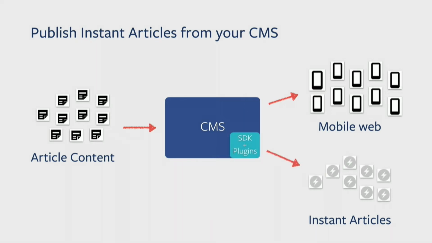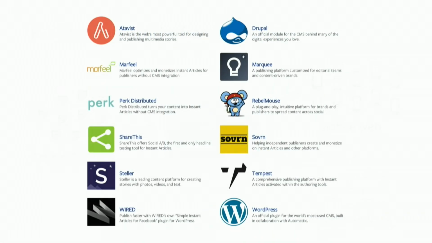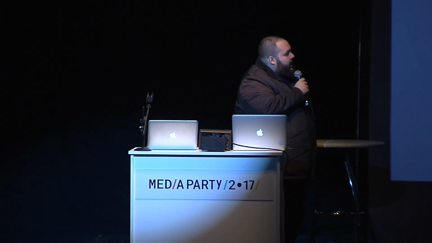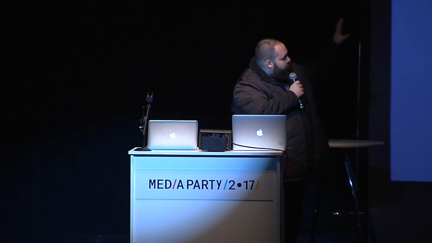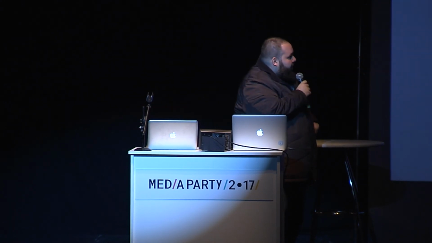So that's why we from Partner Engineering worked with the community to develop an SDK and some plugins, so the process is completely automated. Here's a list of some of the platforms that we currently integrate with. You probably know some of them or most of them, especially Drupal and WordPress, where we were directly involved in the development. So if you use any of these platforms on your website, you can get instant articles. It's one click away from you.